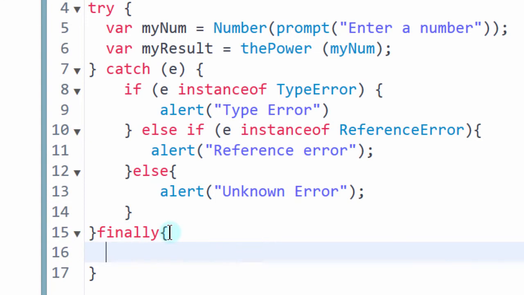into the finally, I want to do something that we've already learned, which is called template strings. You remember the template strings? So I'm going to use that. I'm going to alert the number that we put in plus its result. So if I alert, and with template strings we use the backticks.